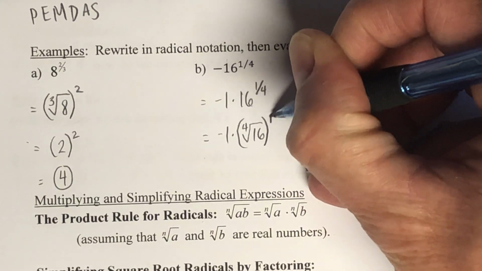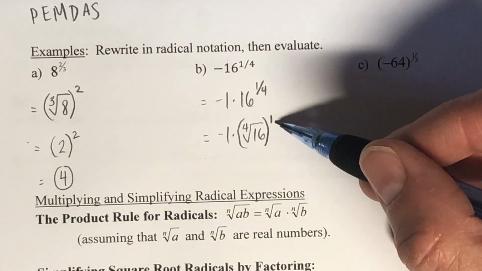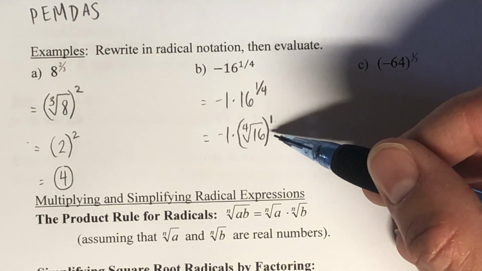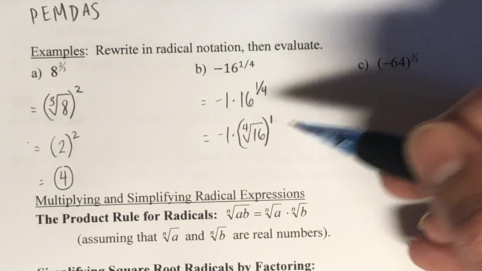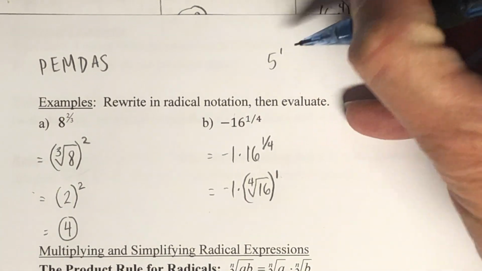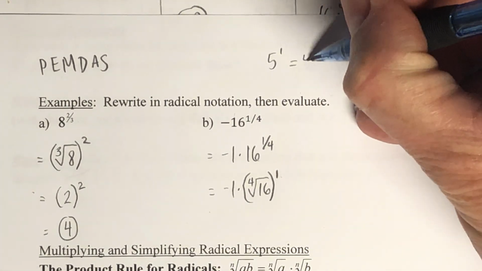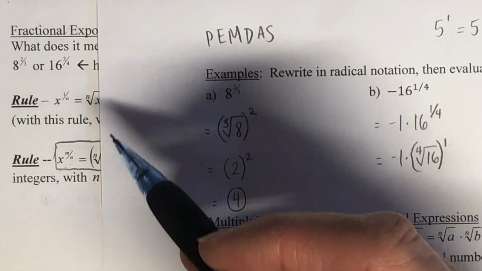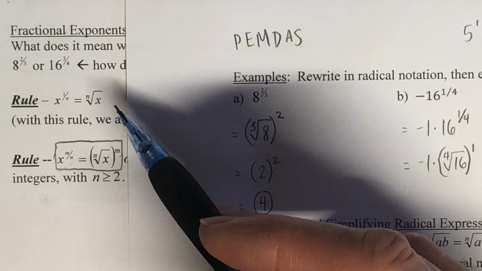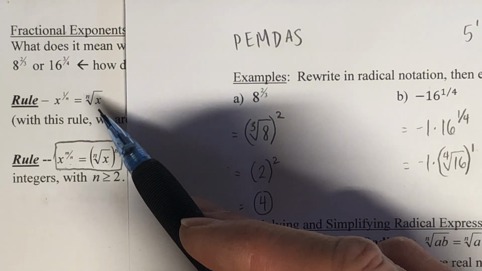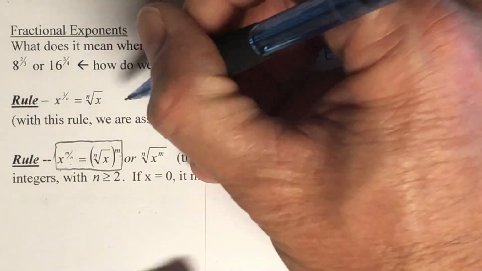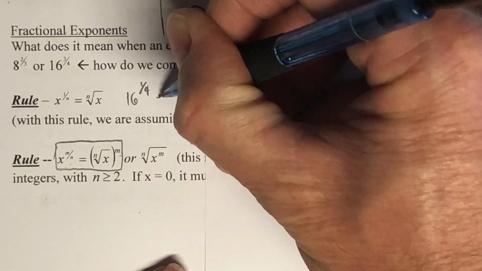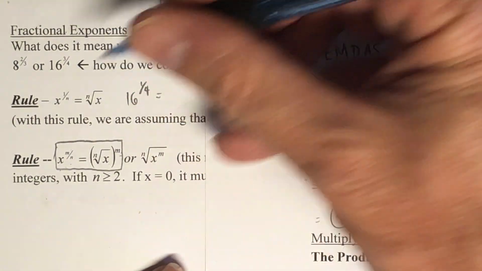Now notice that when you take something to the first power, you really don't need to write that, because when you take something to the first power, it doesn't really change it, does it? If I take, for example, 5 to the first, it's still just 5, right? Nothing changed. And that's the reason why you could use this formula if you wanted to here. If you use this formula, it would have been 16 to the 1/4, again, the negative 1 is separate, equal to just 4.